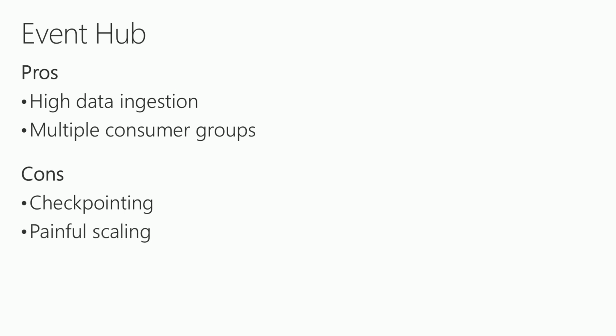Scaling is also very painful since you can't scale without deleting the Event Hub. You need to plan ahead for these scenarios. You're going to have to shut off your ingress, wait for the aggregation worker to process all the data, and then finally upgrade the Event Hub and scale the throughput.